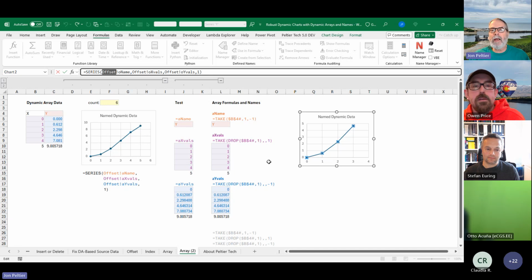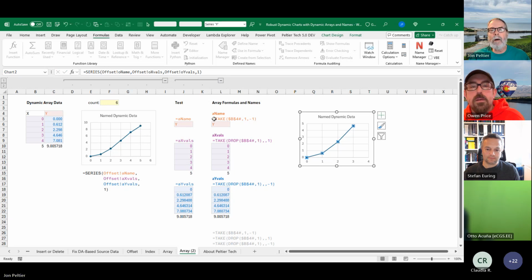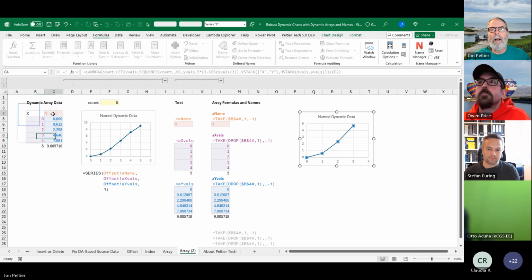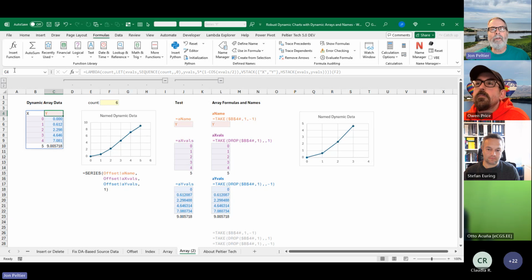And the thing is, I'll just do it with static things just to demonstrate.